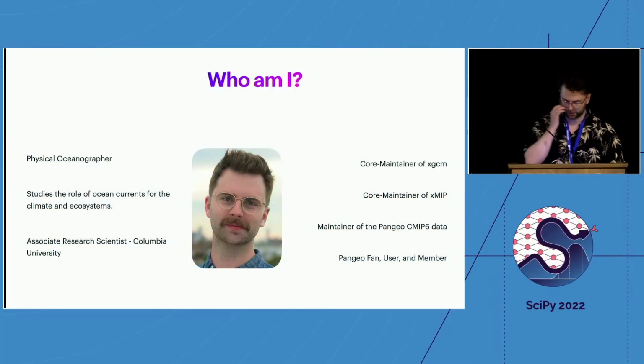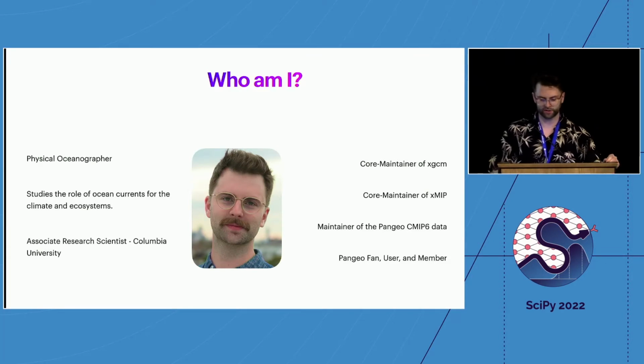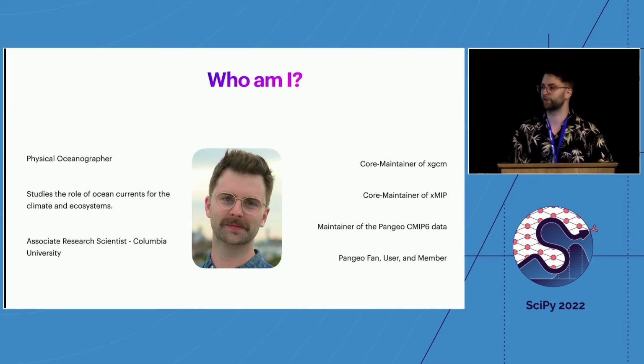Just a quick introduction of who I am. I'm by trade a physical oceanographer. I'm interested in the role of the ocean in the Earth's climate system. Within the last couple of years, I've increasingly realized the value of open source development and open science in general. I also want to briefly acknowledge that none of the work I'm showing here, not a little bit, would be possible without the scientific Python community and my many, many collaborators. So big thanks to everyone for contributing.